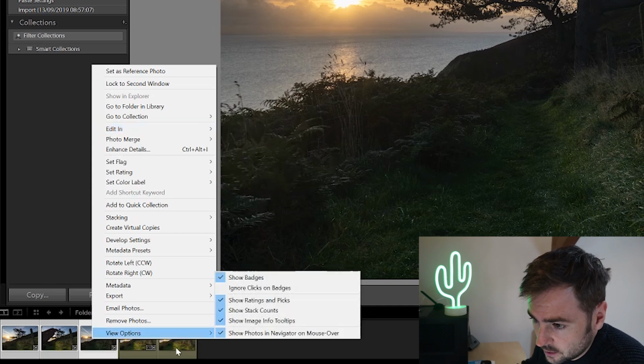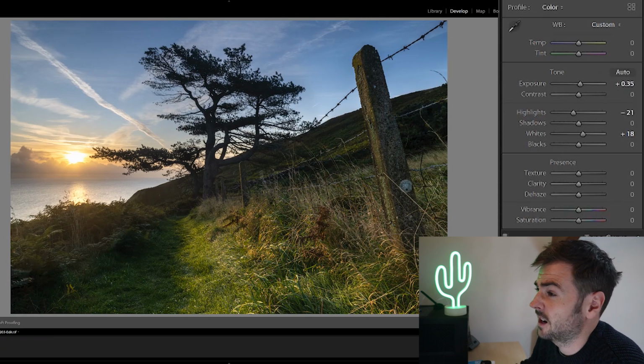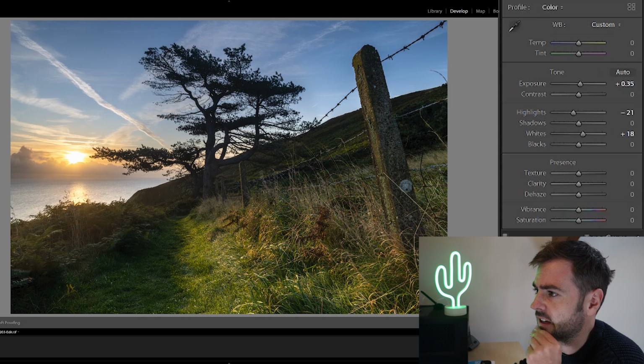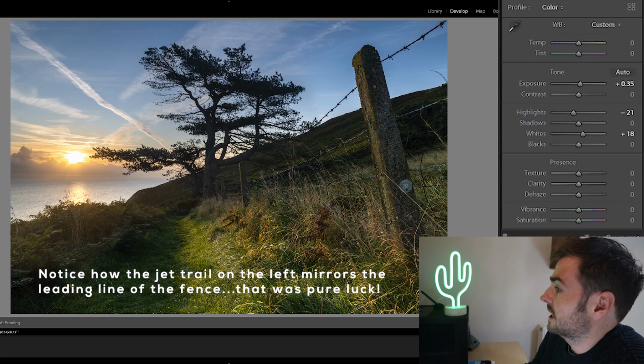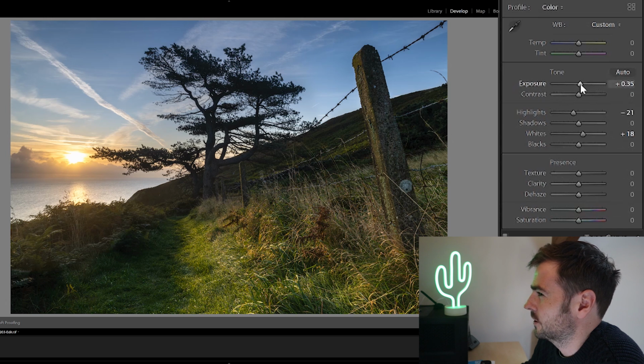And the final result was this image here that you can see, and I really like it. It's totally surpassed my expectations. I was a bit unsure when I was out in the field shooting this, but I love this image. I really do. It's turned out so much better than I really thought it would. But on this, you can see on the right here, I just did a few simple edits. I just bumped the exposure up very slightly and did a few highlight shifts, but really I didn't have to do all that much to it.